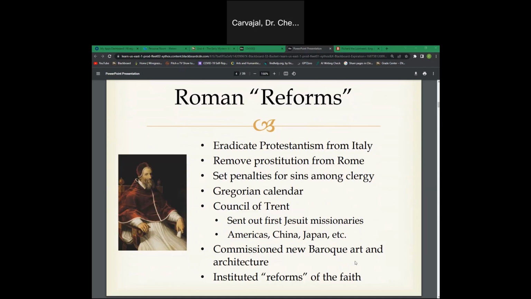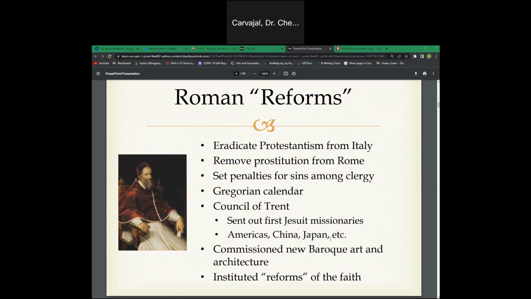They also developed a really fascinating group called the Jesuits. They were essentially soldiers for Christ. And they developed this through the Council of Trent. The Council of Trent was pretty much the ones who laid out the laws. This is what we're doing to change. Of course, they didn't really change. They just kind of doubled down. But this is what we need to do. This is how we take action to stem the tide of Protestantism and get rid of these Protestant heathens and so on. So that was one of the big things.